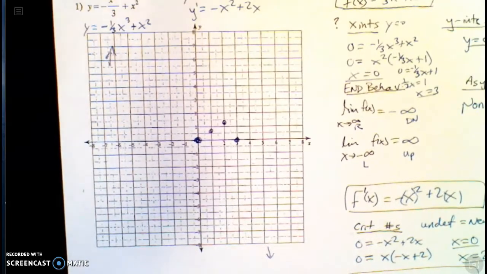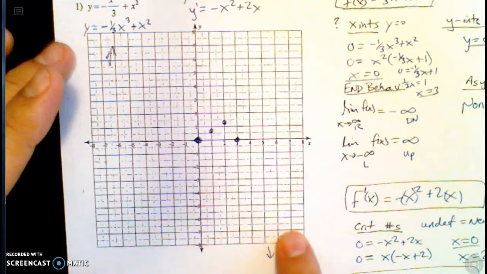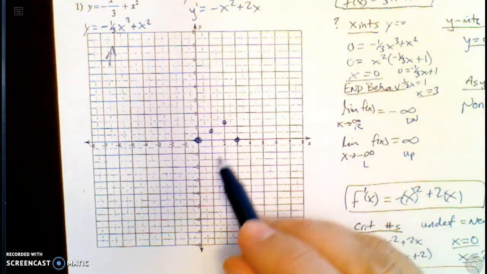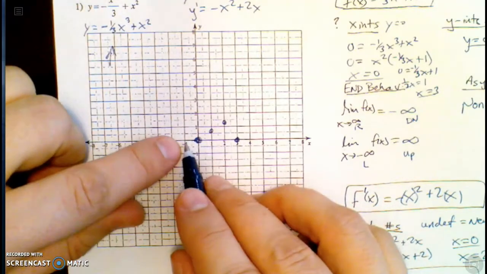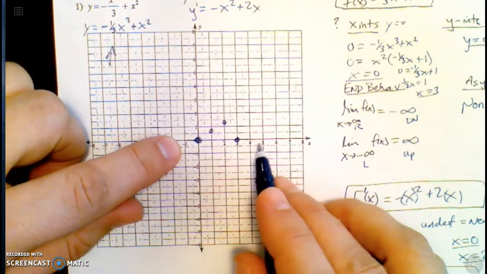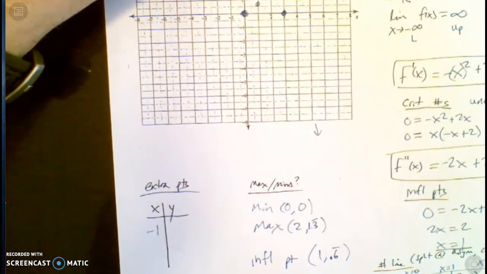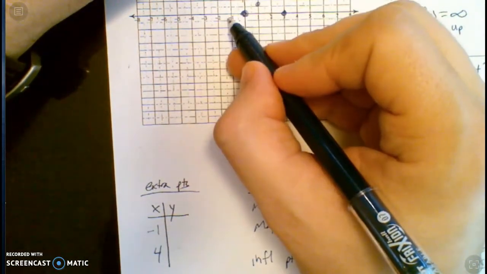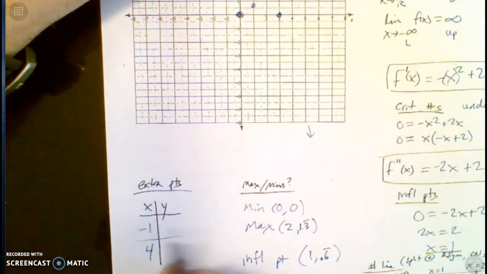Now, if that's not enough picture for you, see how I know it goes up here and down here? And if I know cubics, it's going to have that snake-like S. But if you ever don't feel comfortable, if it feels like you don't have enough points, you might put in a -1, or you might put in a 4, just so you get an idea where the dots are going. You should always make some extra points just so you know where you're plotting. So I want to go one more to the left to make sure I have an idea, and one more to the right. And I'm plugging these into the original equation again.